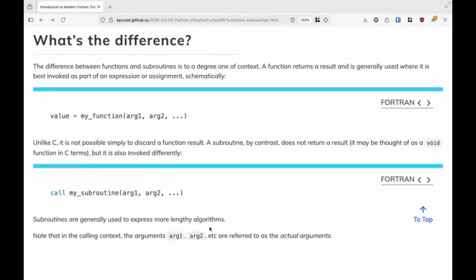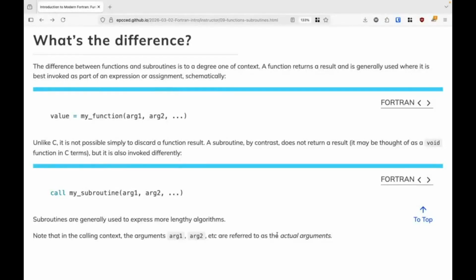There's a little bit of terminology to be aware of here. When we actually call a function or a subroutine, and we provide it with arg1 and arg2 here, these arguments we call the actual arguments, in that these are the actual names of real variables or literals or whatever that we're passing to them, that are going to be flowing through into the scope of the function or the subroutine to be used there.